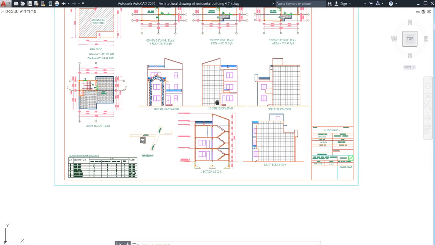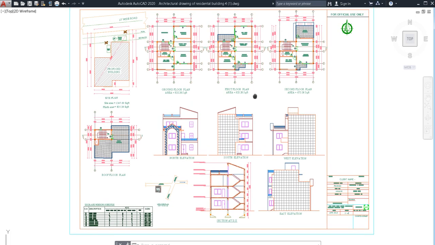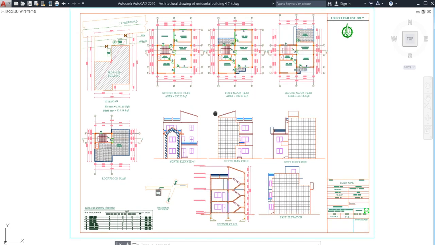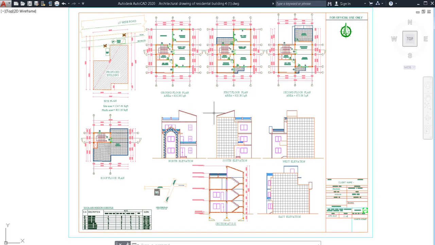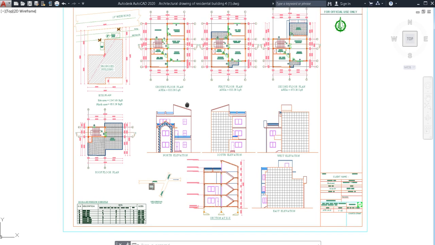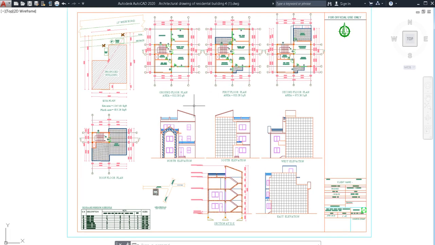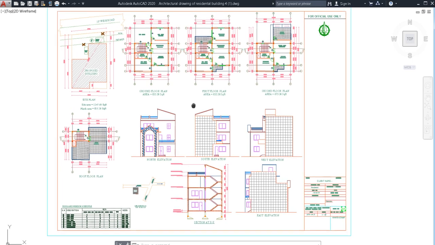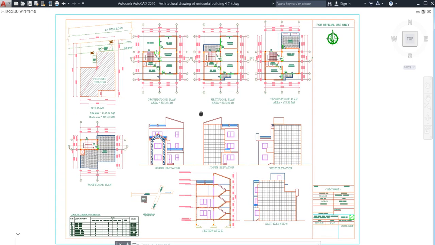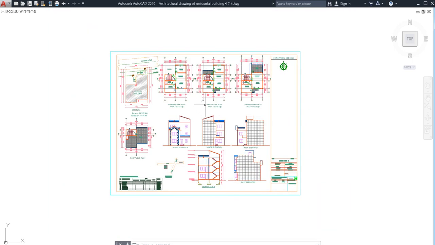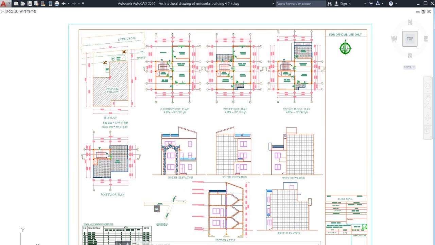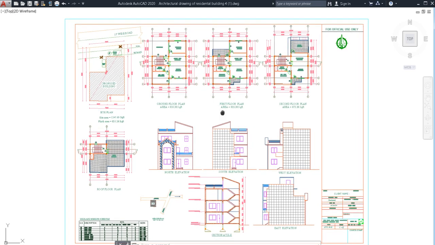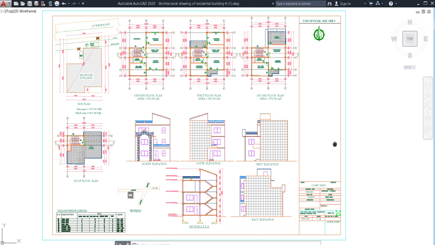See, these are the complete municipal design. And don't forget, this is my architectural design, it's not a structural part, it's a completely sanctioned plan. If you submit this plan to your local municipal office, it is confirmed this plan will be sanctioned. This plan has already been sanctioned by the local authorities of the municipal office.